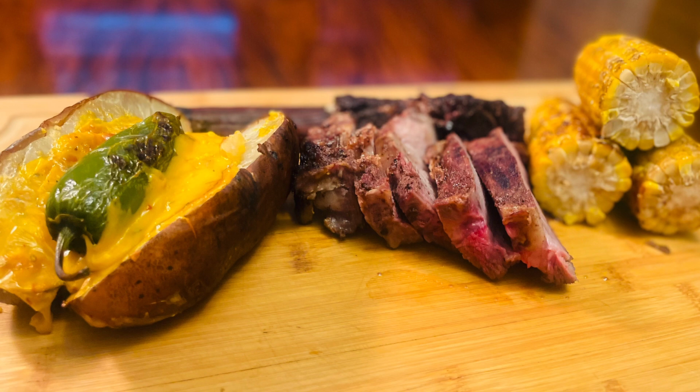Got some smoked buffalo cheese there with a grilled jalapeno also, and I grilled the corn after it was smoked. A little butter, and you are set.